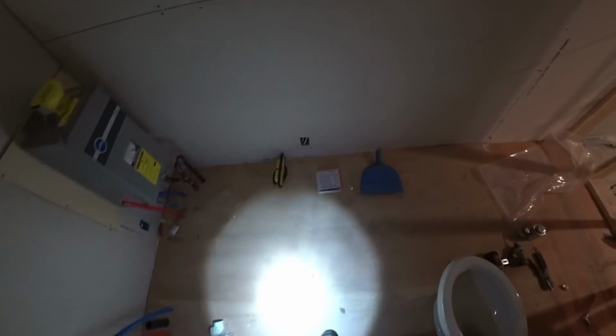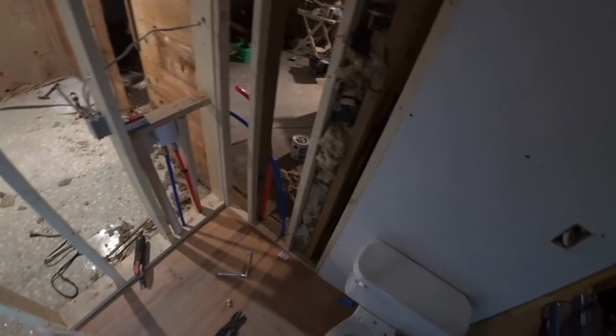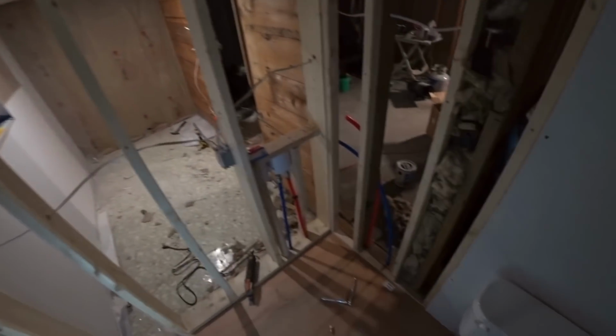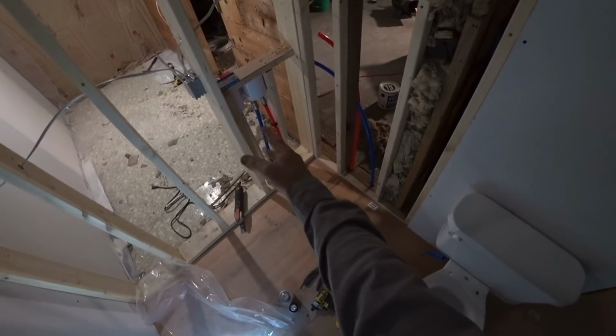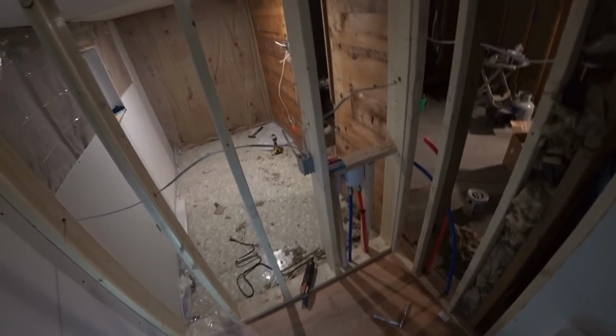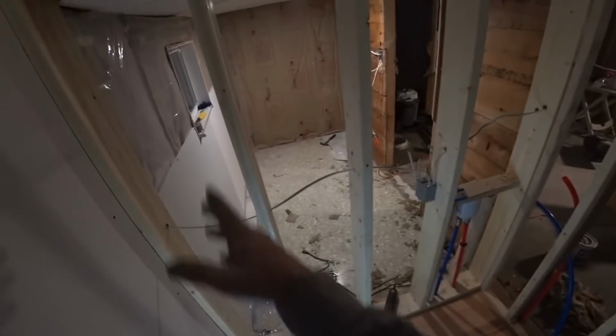There we go. Well guys, I got the bathroom floor all completed. I am done for the day. Got the bathroom floor all completed, ready for, I built the wall here in between the bathroom and the laundry room. The wiring is all ran. We've got the hookups here in the drain for the laundry, and that's all studded out, and starting to put drywall in the closet / laundry room.